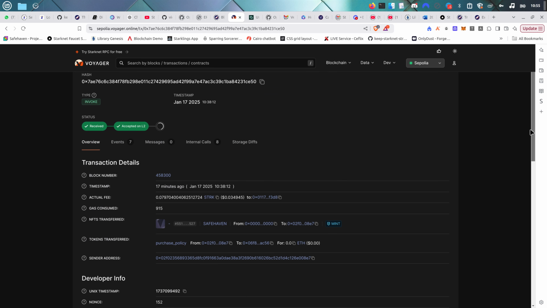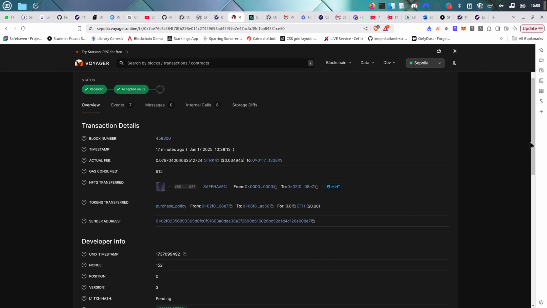Because we are tokenizing the policy, this is why we minted an NFT. For now, I've just set the NFT ID to be the same as the ID. And this one, I'm using Poseidon to generate the hash. So now this is the NFT.